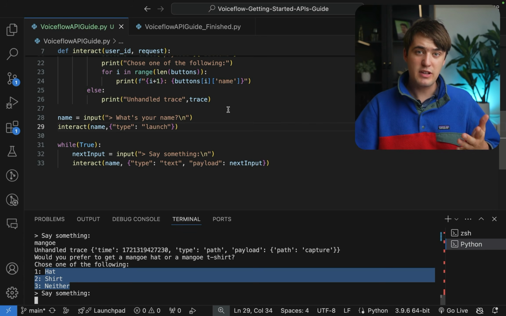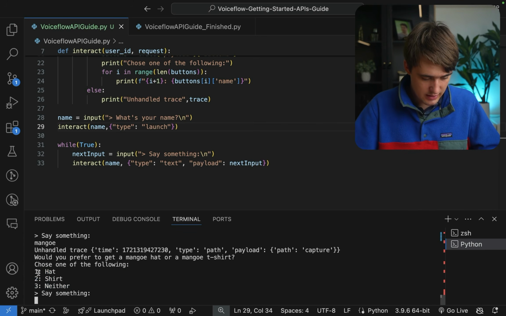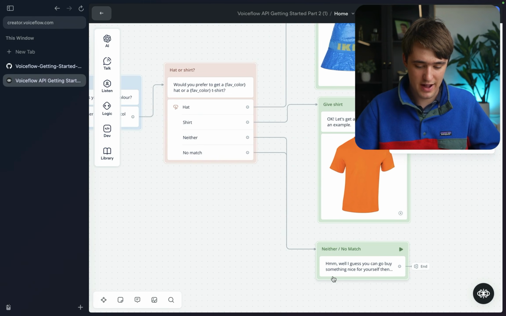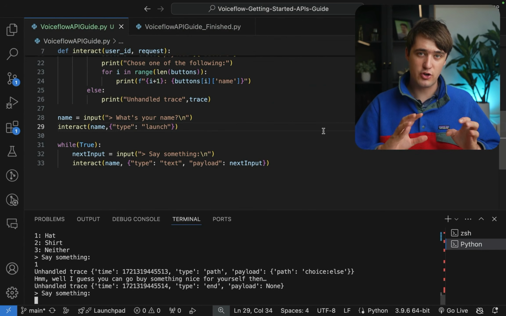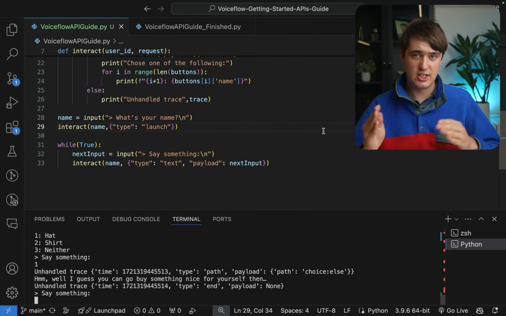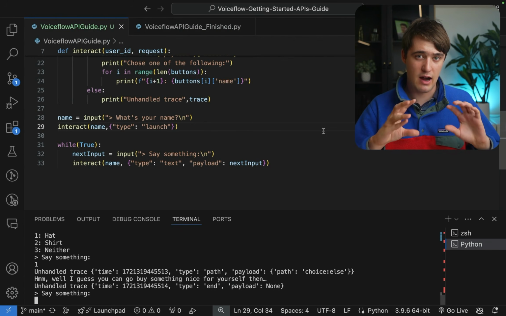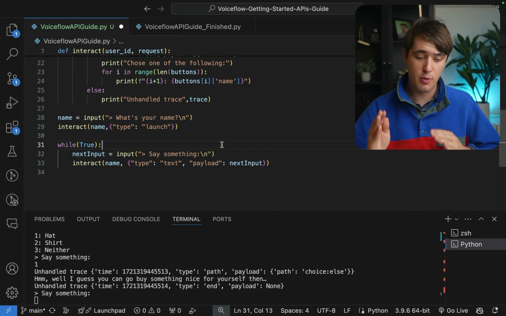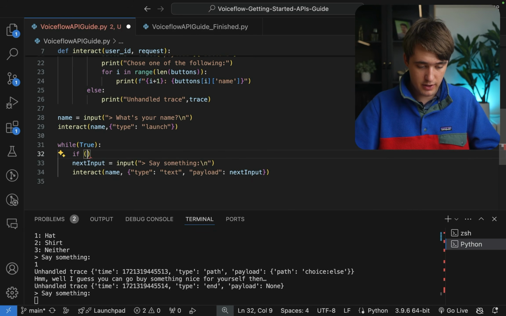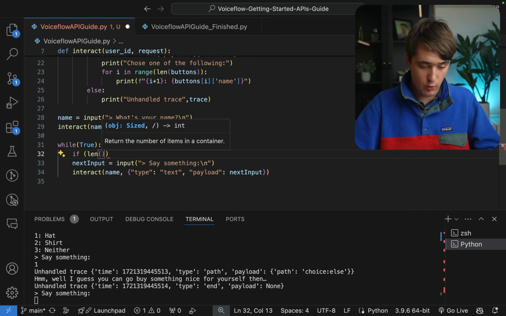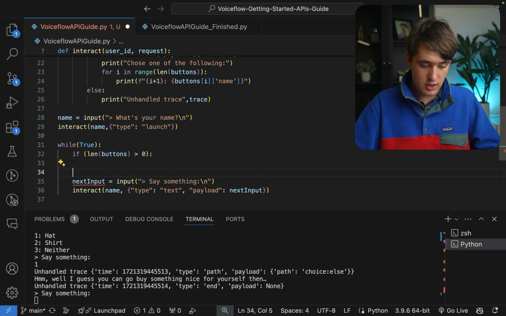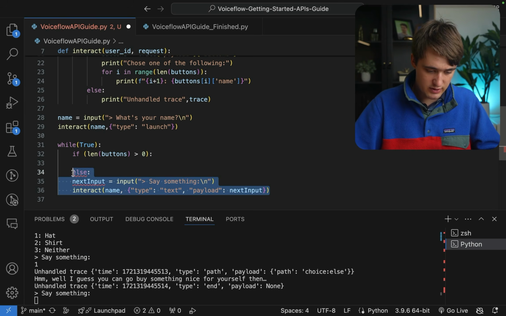But now, if I want to actually input the 1, so let's say I say 1, it's just not going to know that I wanted to do the hat, and it's just going to, again, go down this no match path. So we need a way to understand if we have buttons to actually send those requests instead of interpreting our answer from our user as basic text. So we're actually going to deal with the cases where there's buttons or no buttons differently. So if there are buttons, so length of the array of buttons is more than 0, then we're going to deal with the buttons, and otherwise we're going to deal with it just as normal text.